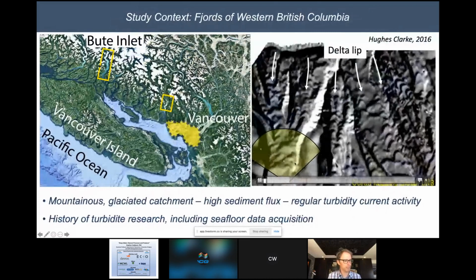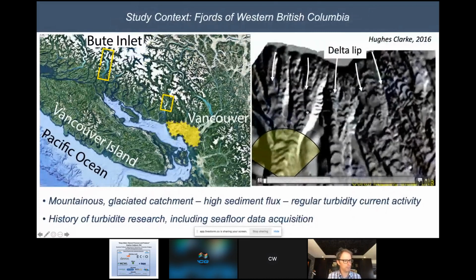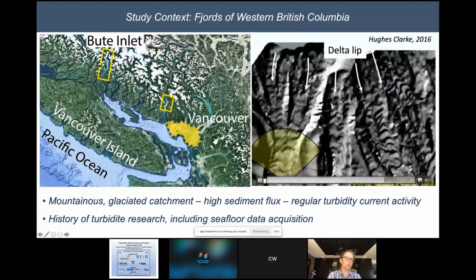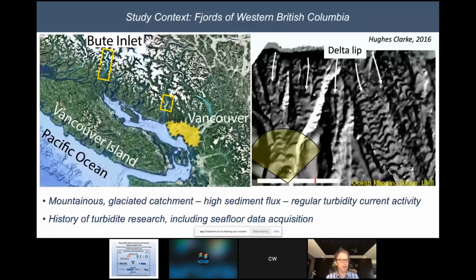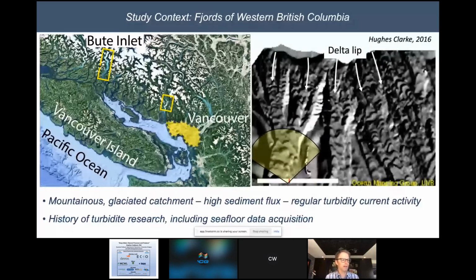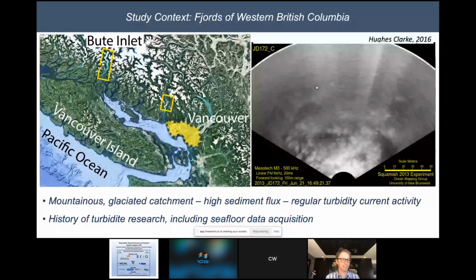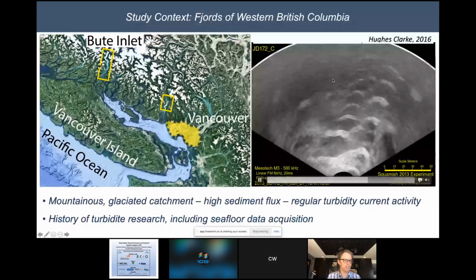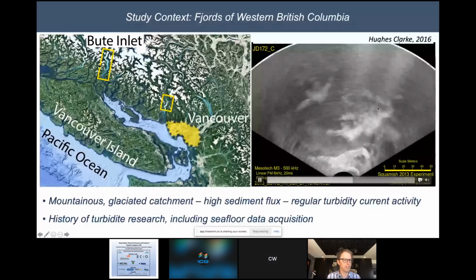And that is, if you kind of notice, there's some of these features look like they're bed forms, and they're migrating north or upward. They're not migrating down slope as we think of bed forms. They're migrating upslope, right? So really some surprising results that came out of these areas that have now really informed a lot of studies of deltaic stratigraphy and so on. And there's also this really fascinating look. This is looking down on the seafloor, flows coming from the top of that delta onto the slope, and you can see that monitoring the turbidity currents through these Doppler profiles, just kind of one of a kind links between sedimentation events and the migration of bed forms, in this case upslope.